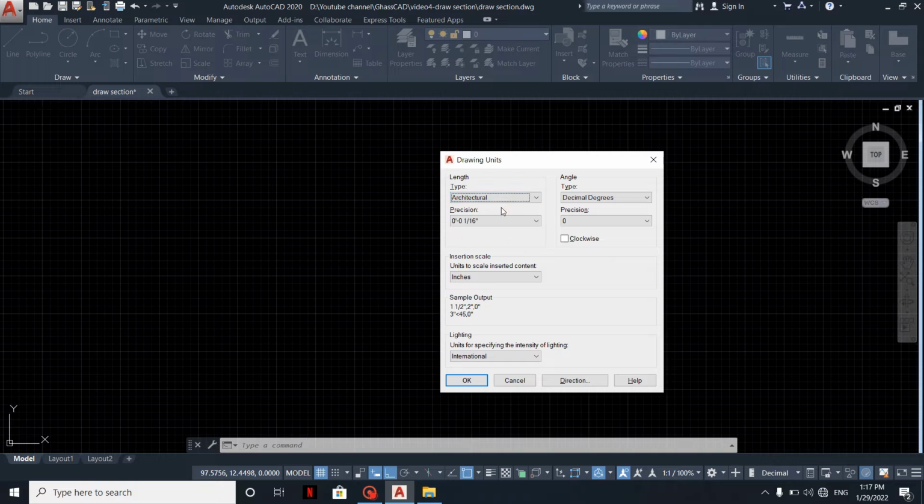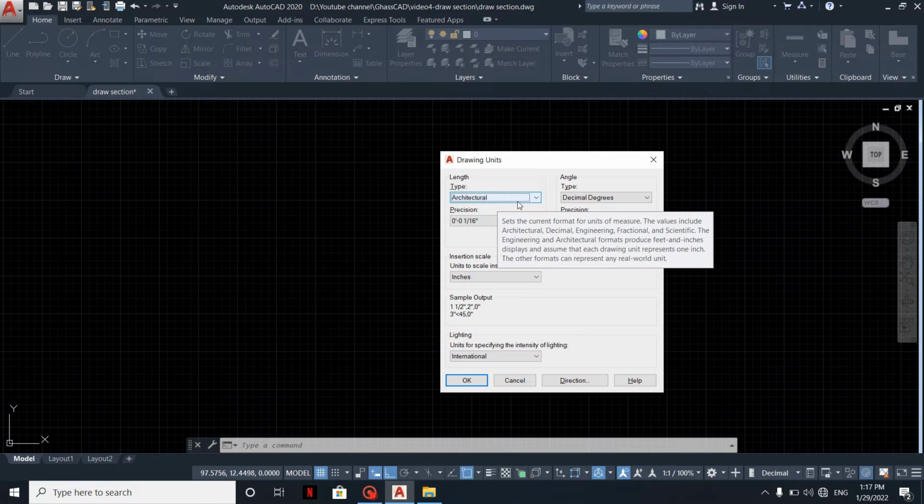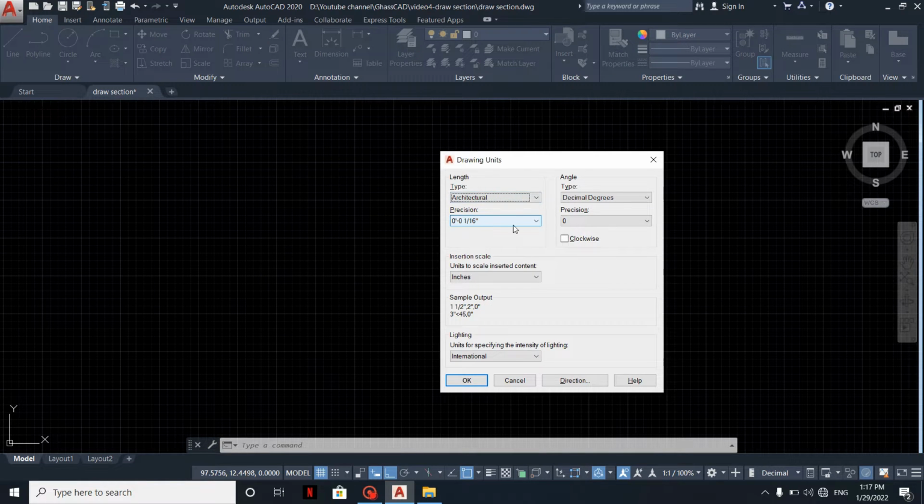The architectural and engineering formats produce feet and inches displays and assume that each drawing unit represents 1 inch. The other formats can represent any real-world unit. For example, decimal: let's assume that each drawing unit represents 1 meter in the real world.